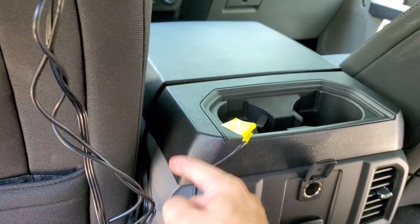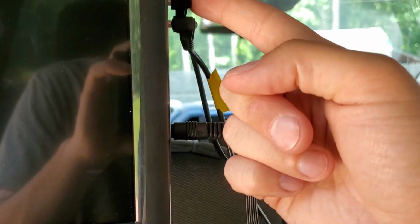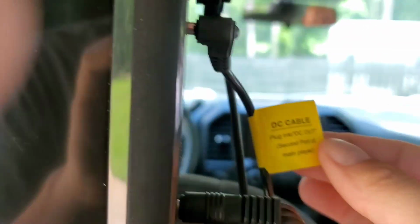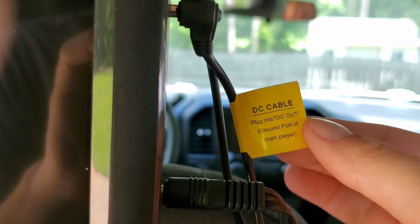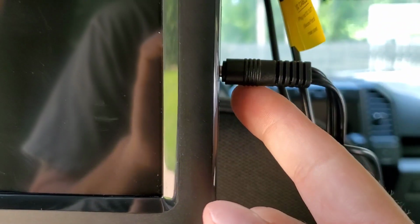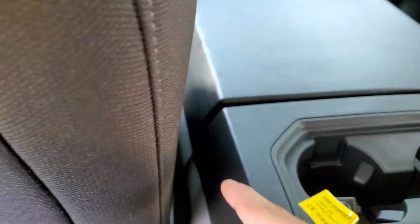That cord is wrapped around other cords leading up to here. These other 2 cords, as you can see, are labeled, which is nice. It says DC cable. Plug into DC out, second port on main player. So this is the main player, second port. So that's plugged in there. It's running down. Same thing. This is the AV out, and this is running down. And both of those wires actually fit right here perfectly.